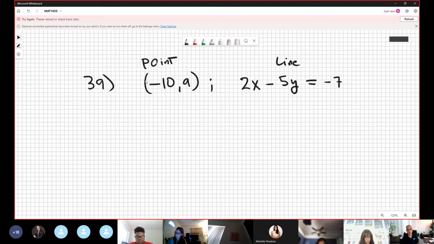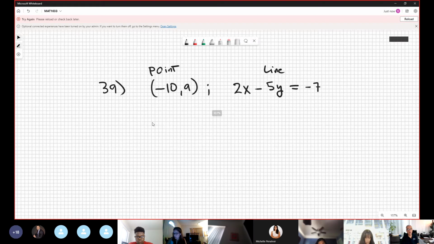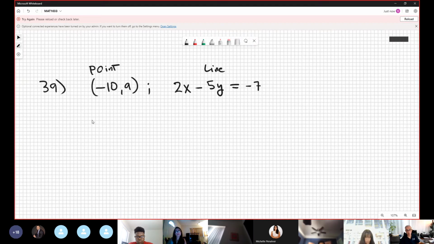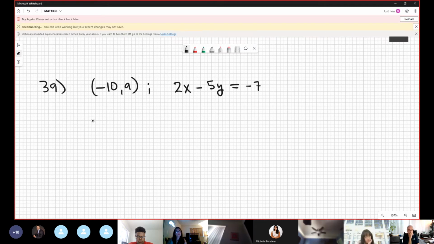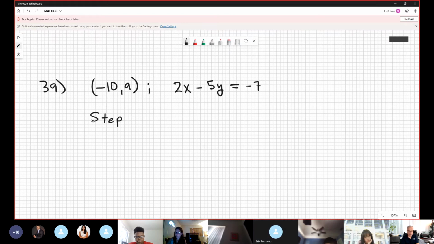But unfortunately, the given line is not expressed in the classical slope-intercept form, it is expressed in standard form. So what should I do? What is step 1 always in this problem? Find the slope of the given line. Exactly, very well. But do you see clearly the slope in this equation, or no?